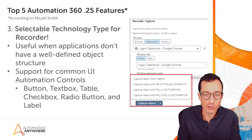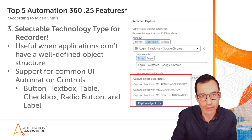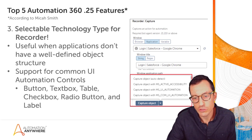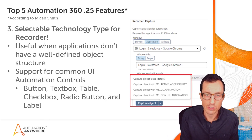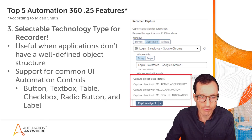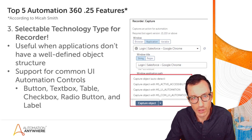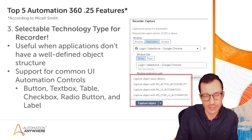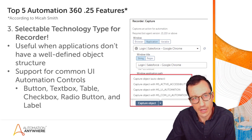When should you use this? Try the default auto-detect first, and if you're not able to interface with the particular object you're expecting to, you can then come into the capture object drop-down arrow and select the specific object type you want to work with. This enables you to customize further — it's going to be great for applications that aren't adhering to normal UI standards and gives you that next level of customization when setting up your capture steps.